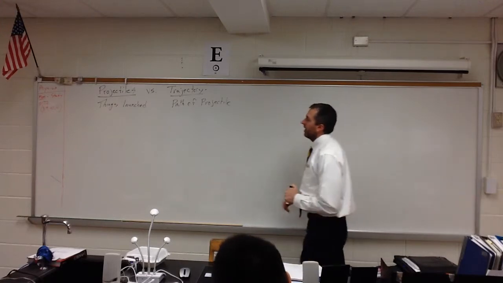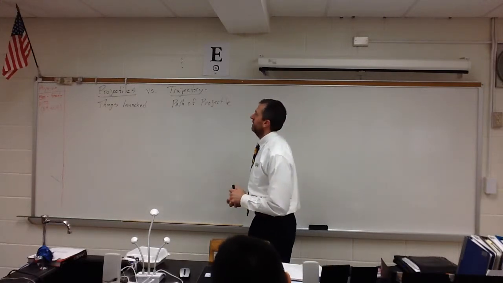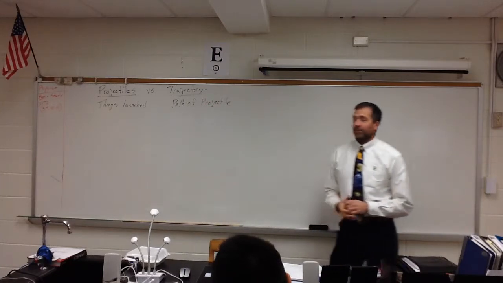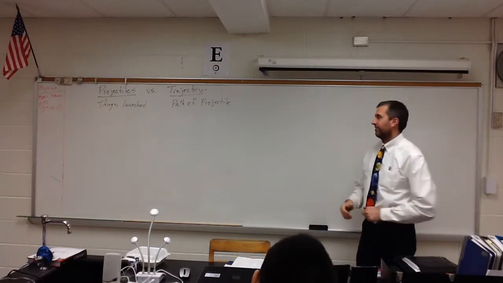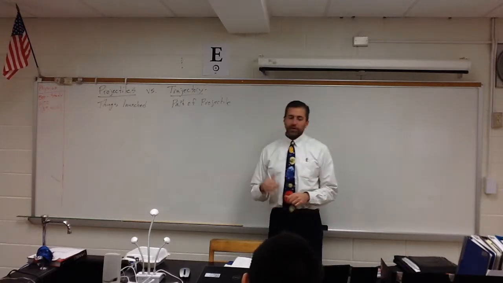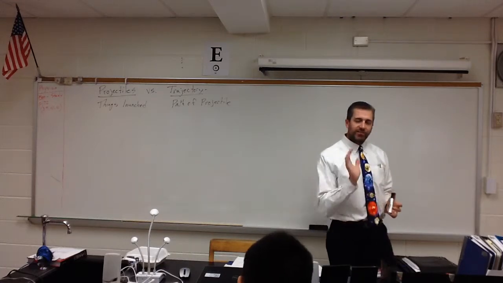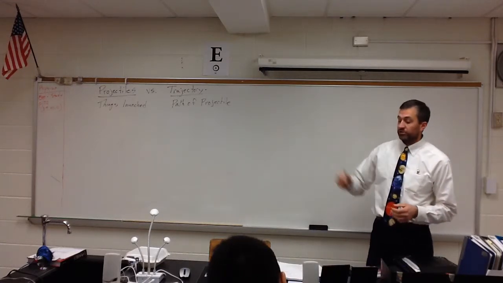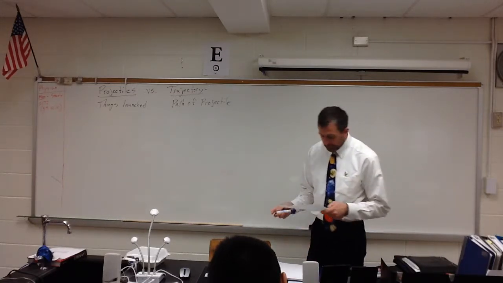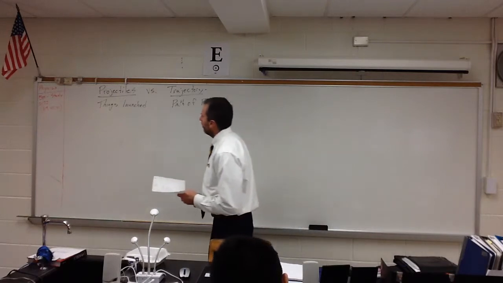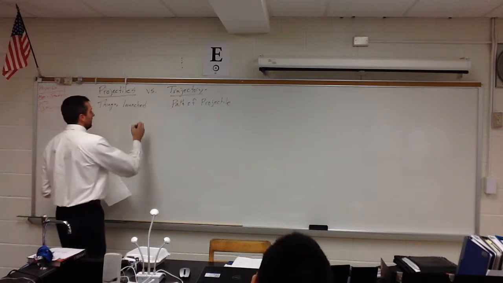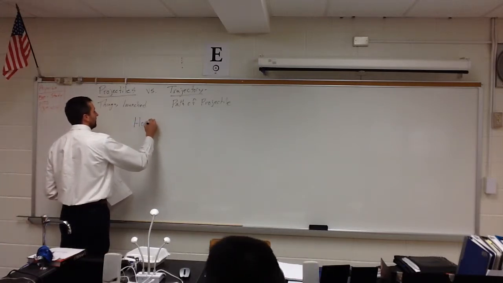And up on the board I've jotted down two very basic definitions of projectile and trajectory. So projectile is the thing that is launched through the air, and trajectory is the path of that projectile. And we're going to spend a lot more time later on discussing the differences in path or trajectory, but today we're starting very basic. And what we're going to start with here is things that are thrown, launched, and shot horizontally. So this lesson here is going to be on horizontal.